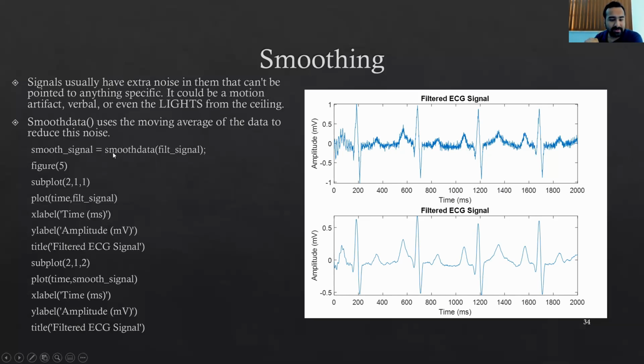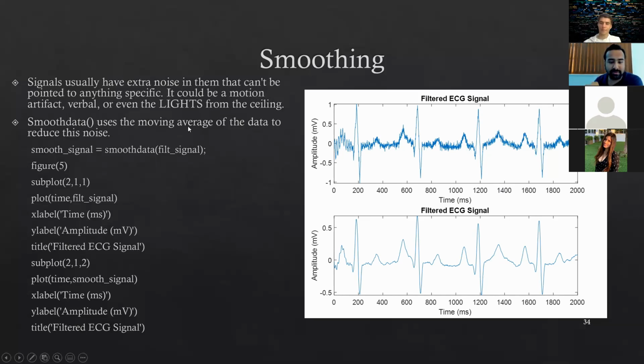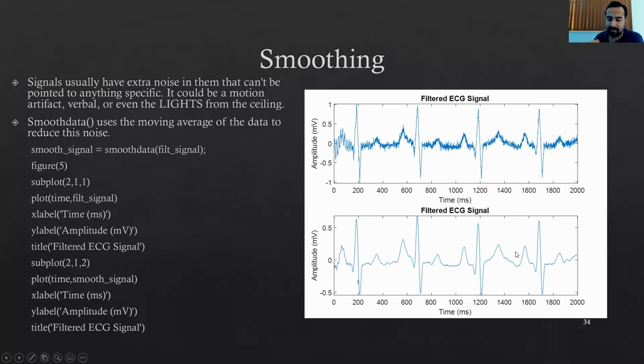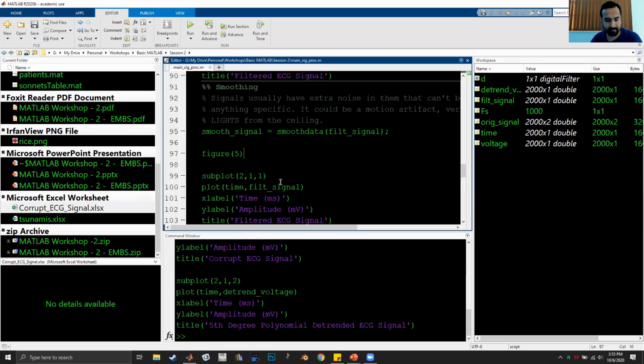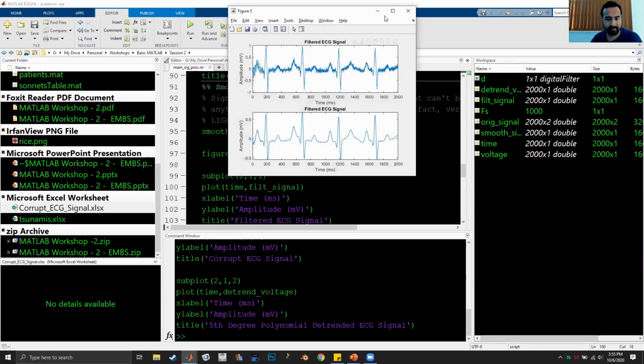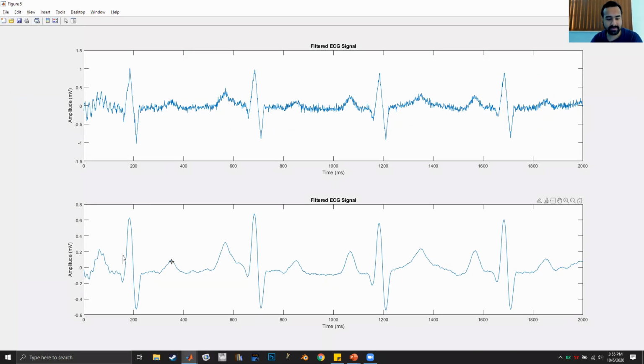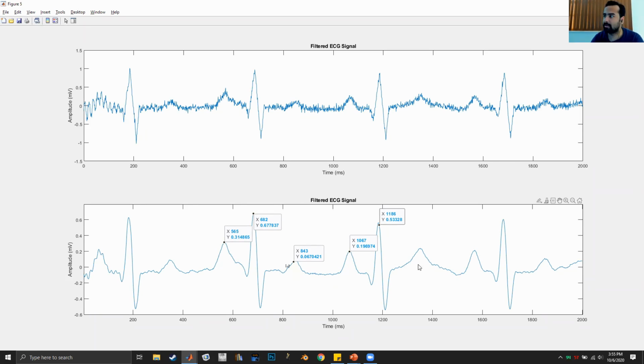So now what we can do is the smooth data command, which uses a moving average. So it tries to smooth out the values as it's moving along the graph. And when you smooth out this signal, you get these values right here. And now you can better say, okay, it looks like the peak is here for our Q, for P, Q, R, S, T, and then you can better make out the values here as you're going all along the way through them.